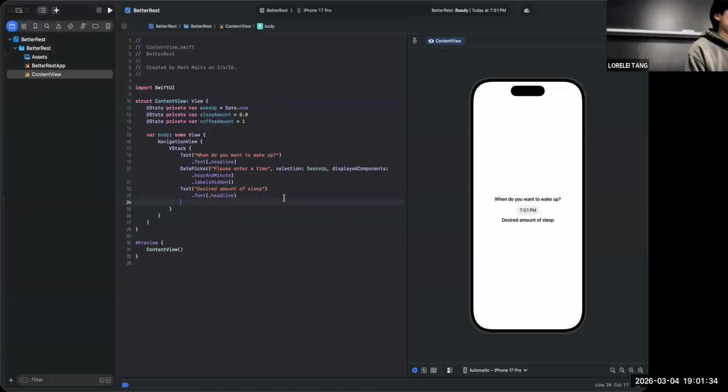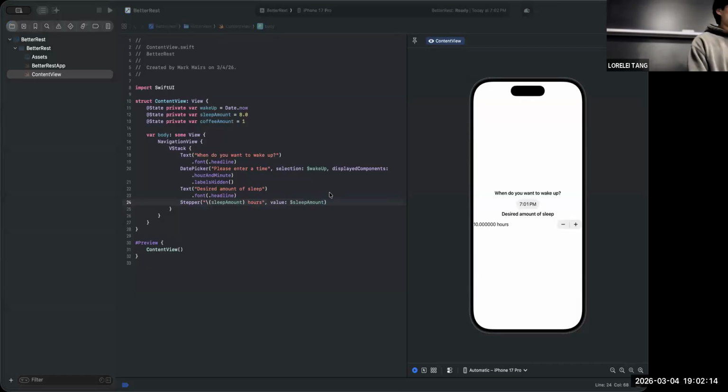And we're going to use a stepper, which Lorelei talked about. So let's reference our sleepAmount variable, and let's also add hours to the end there. And then we need the actual value. So value is the sleepAmount variable right here. And there it is. We have a little stepper here with sleep amount. When you click minus, it goes down an hour, and plus is up an hour, which is awesome.